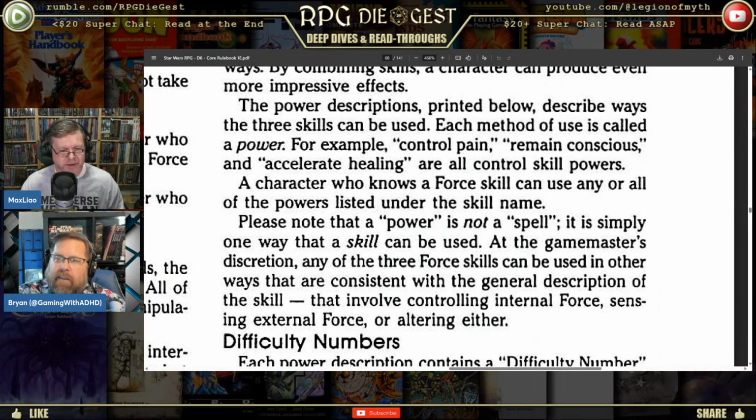At the Game Master's discretion, any of the 3 Force skills can be used in other ways that are consistent with the general description of the skill that involve controlling internal force, sensing external force, or altering either. This is an area that I've seen cause fights. I actually have seen it cause fights at the table. Players like to overly rationalize why something should work, and game masters like to overly contain what they can do. This is not Mage the Ascension. You can't do whatever comes to your mind and hope it works. At the same time, you are supposed to be able to use those powers. We'll call it within scope, but outside written description. Stay within the theme of the power, and it shouldn't be that much of a problem.